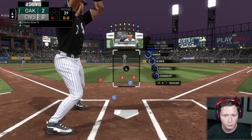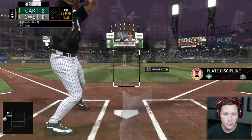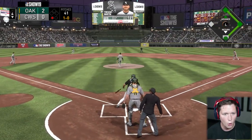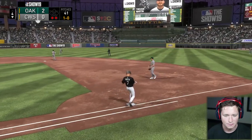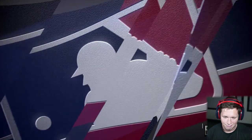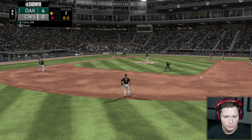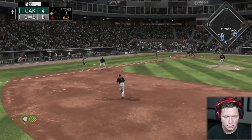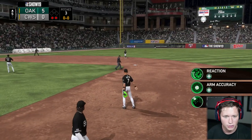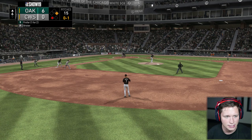Feel like that first game could have been ours. Bottom of the fourth, one out — he's been great lately and it's resulted in being awarded the American League Rookie of the Month award. Sweet, we'll take it. Low sinker and the 1-0 pitch — smoked it, but that's just going to center. Chris Davis hit a sack fly — already down four to nothing. These guys just keep pouring on the runs. Where are our pitchers?